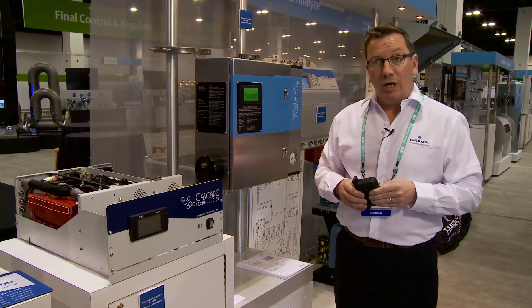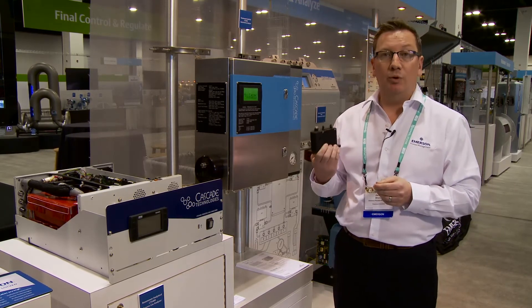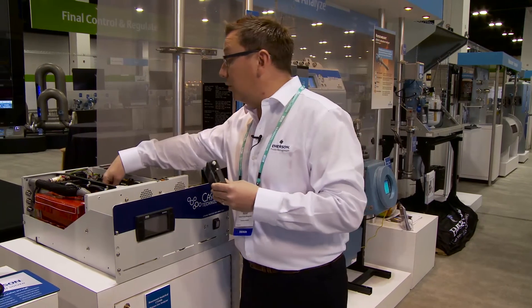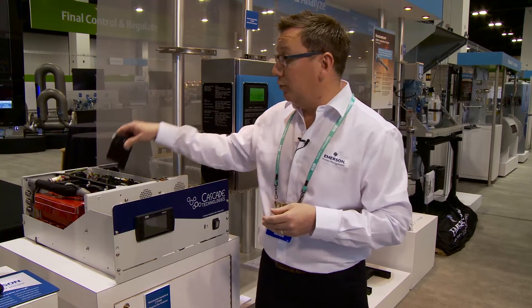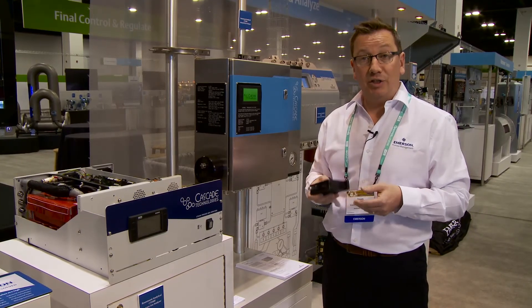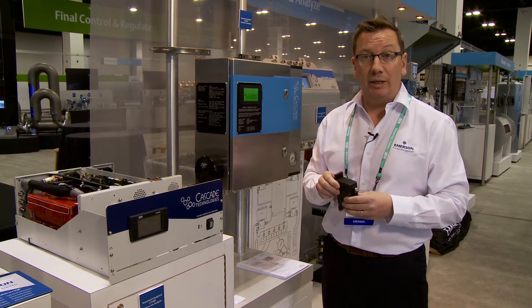All of the products are essentially plug and play, so with our laser module we have a solution that is both field serviceable and field upgradable. If a laser needs to be replaced, it's very simple for a field engineer to go into the product, remove the existing module and replace it with a new one. It also gives the opportunity to upgrade in the field — if a new gas type has been identified that needs to be added to the stream, we don't need to replace the analyzer; we simply send an additional laser that measures that gas. It's then installed, plugged and played, and it's ready to go.